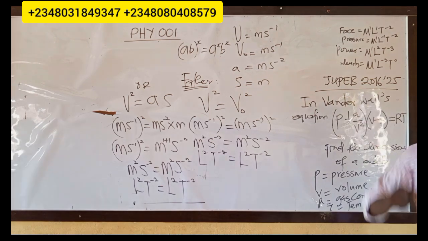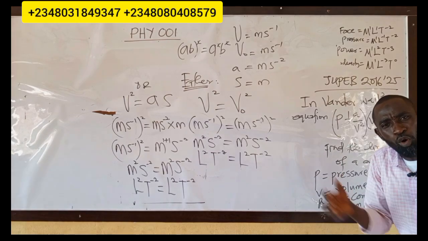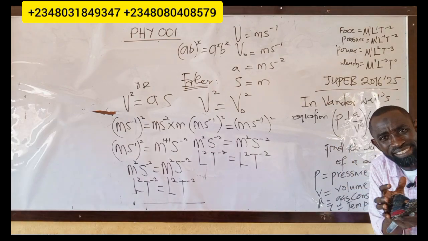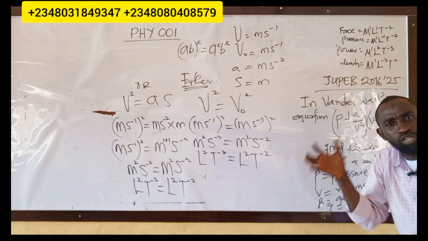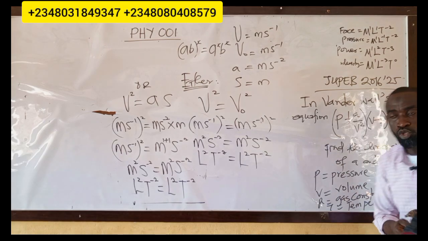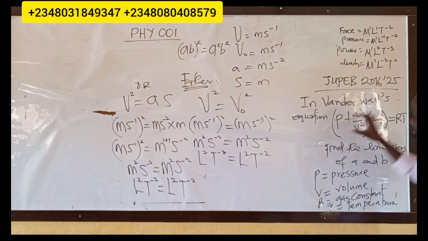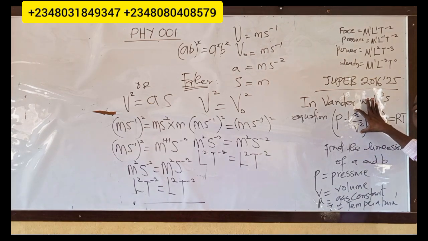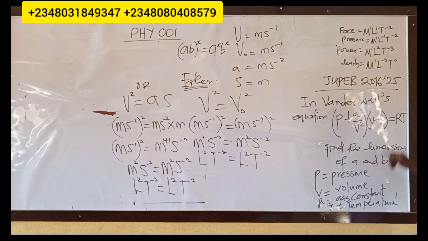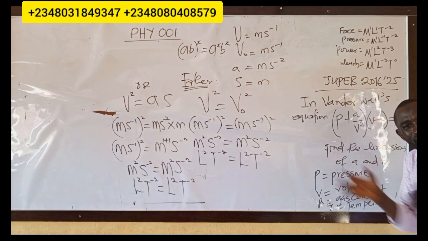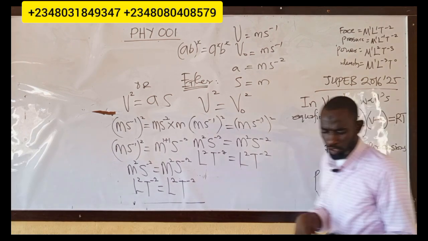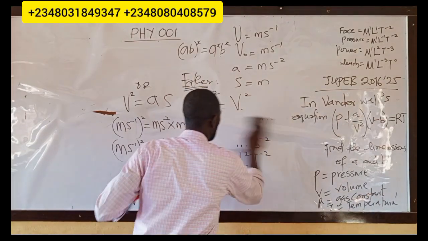Class, I said you can only combine quantities that are dimensionally similar. They are the same. So for A all over V squared to be combined with P, it means this expression is pressure. Are you with me? Then for B to be combined with this volume, it means B is volume. You can combine dimensionally only terms that are similar. So how will I answer this question? Very simple.